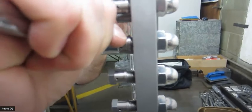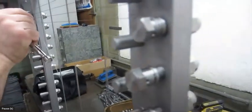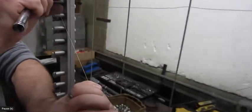One side is secure. Wrap it back around the pins. You gotta pull the wire down so that it's starting on that end.